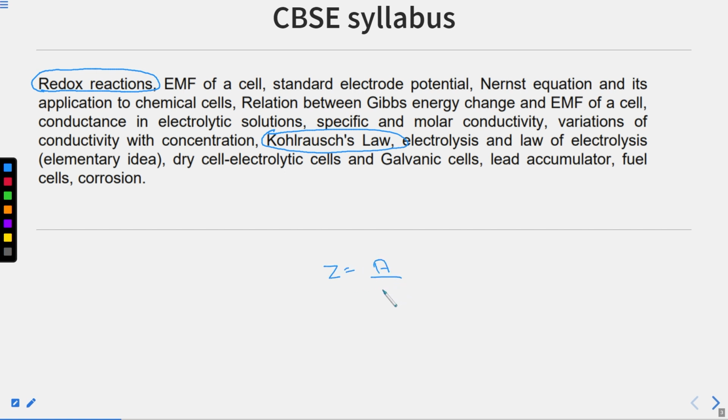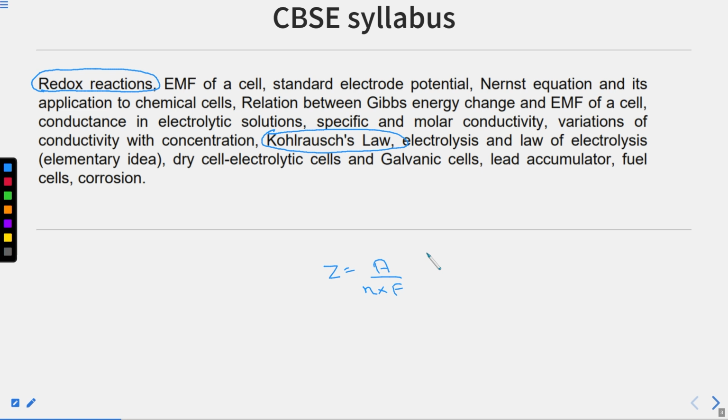Suppose the atomic weight divided by valency, represented by n, multiplied by F. Here F is 96485. Sometimes it is taken as 96500, only two zeros. Coulomb per mole. Why am I saying Coulomb per mole? Because it is the Faraday constant. What is the Faraday constant? It is the charge present in 1 mole of electrons, or the charge carried by 6.022 into 10 to the power 23 electrons, and it was equal to 96485, but the commonly used value of the Faraday constant is 96500 coulomb per mole.